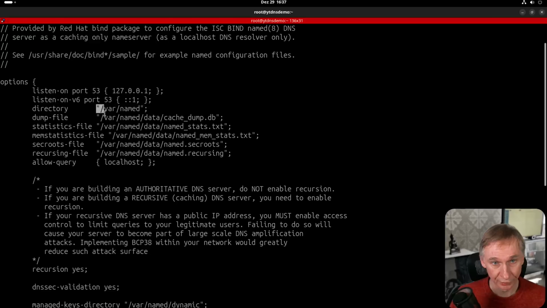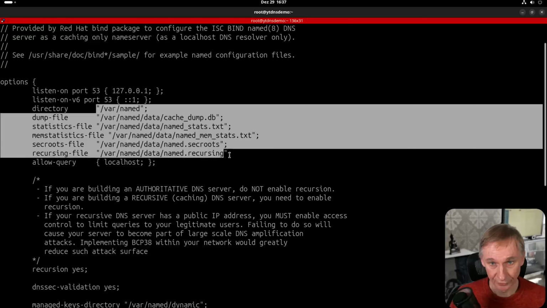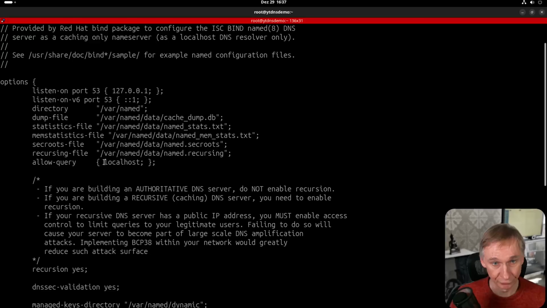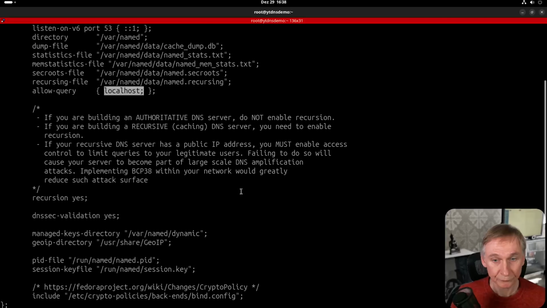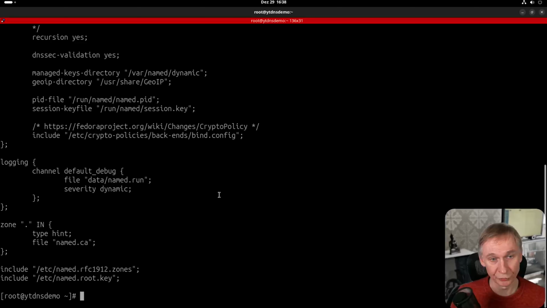And then you have the directory and the files that are used for the DNS service. And then you have what's allowed to use the DNS server. The localhost IP address and localhost are the only ones that can bind to the IP port and use the DNS service. All other things will be for other videos.